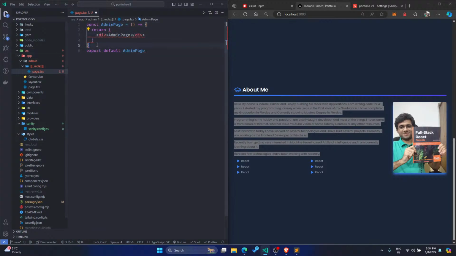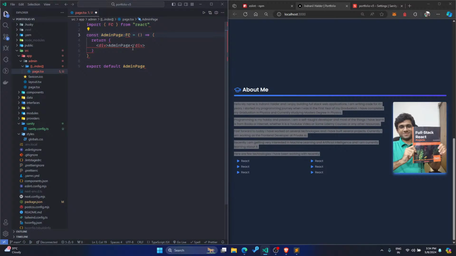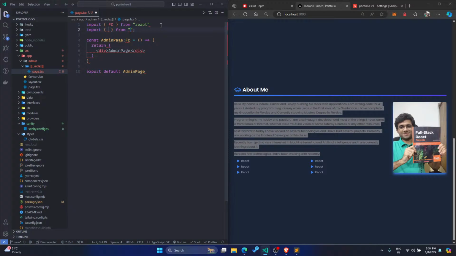Admin page, just making sure that everything is TypeScript. It will be a functional component, and we have to get the Next Studio component, import from next-sanity slash studio, and here we'll import NextStudio.